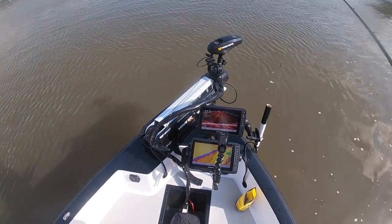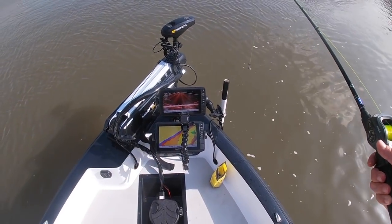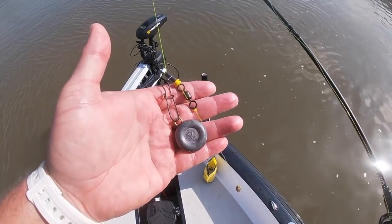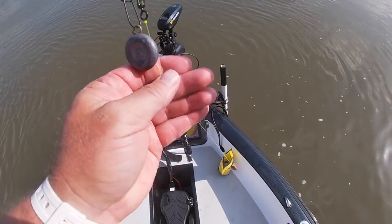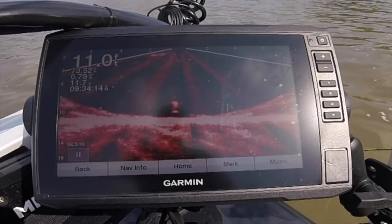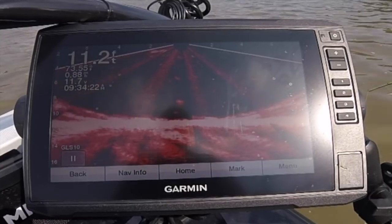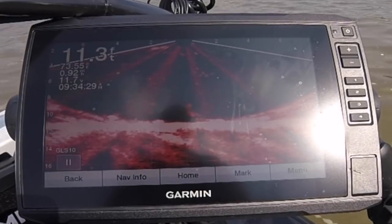Love the way the front of the Charger VMAG is laid out here with the LiveScope — I got total control. I can see my fish on the bottom right there. I'm using a sinker bumper sinker slide rig. This is a big two-ounce disc sinker, this is the 20-pound tug-of-war mono, and a two-ought jackhammer hook. Getting a little deeper. There's a fish that just came up and looked at it — two or three fish on the bottom right there. Fish just came up and looked at it.